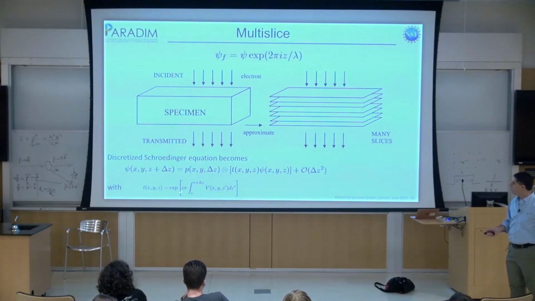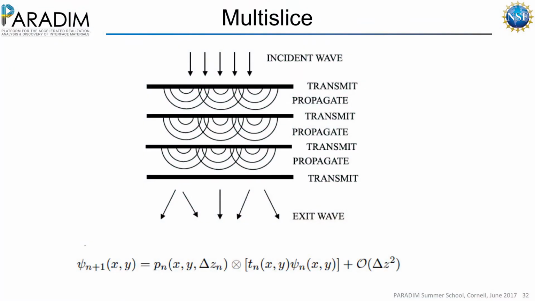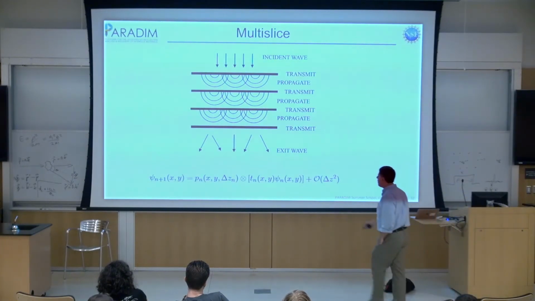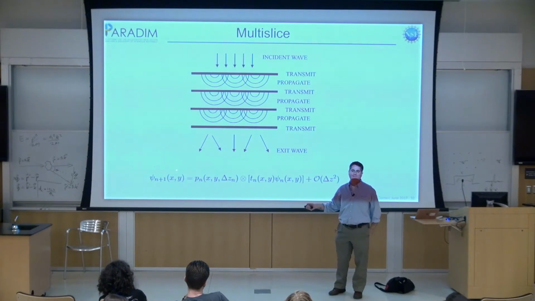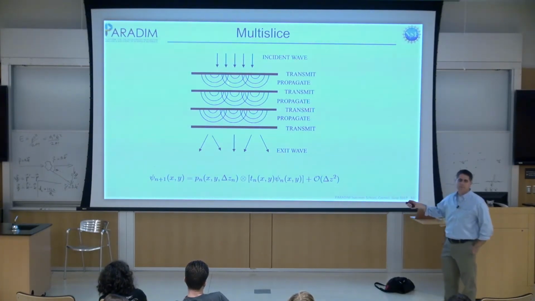So here's my transmission function, which is just WKB, and the multi-slice code has sliced my potential up into thin slices, and then here I am. The transmission function is the transmit step, which is this multiplication. Then I propagate. The propagation is a convolution. If you're thinking quickly, you'll realize that the quick way to do a convolution is to Fourier transform and multiply. Then you inverse Fourier transform back. And now I've propagated my beam from this slice to that slice.